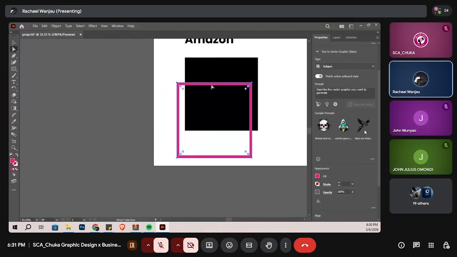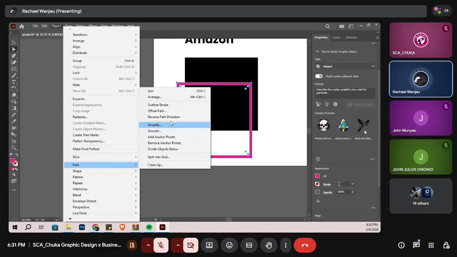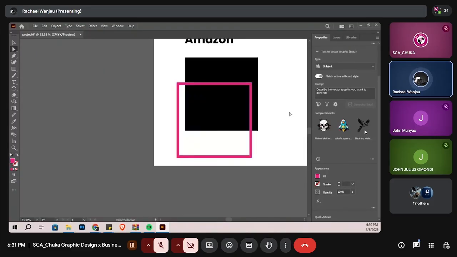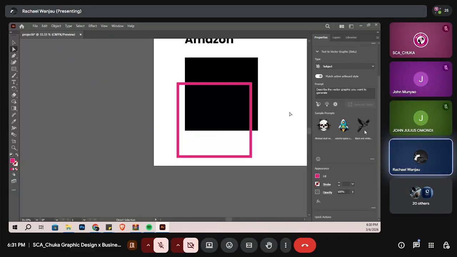So I would like you to open up your Illustrators and do this small example. Create a new file, draw your rectangle, add a stroke, make it visible, go to Object, then Path, and then you're going to say Outline Stroke so that we can have the stroke in itself be a shape. So do that, and once you're done, you can say you're done so that we can proceed.